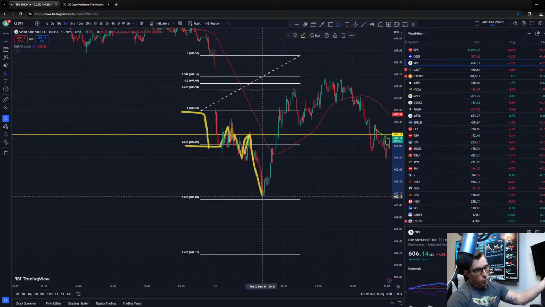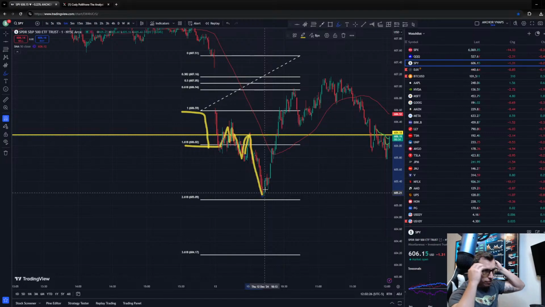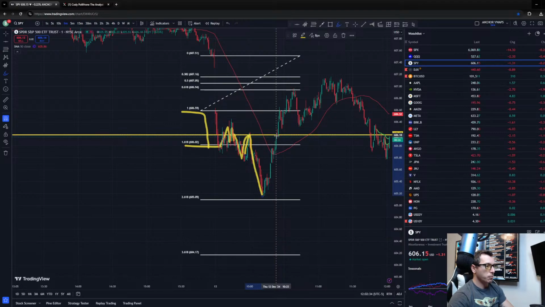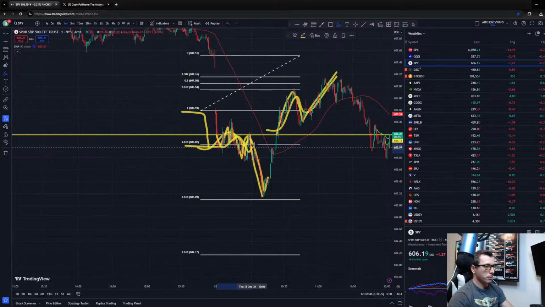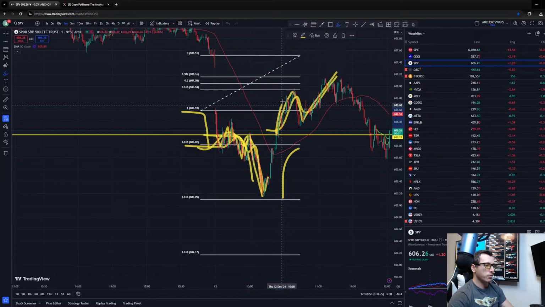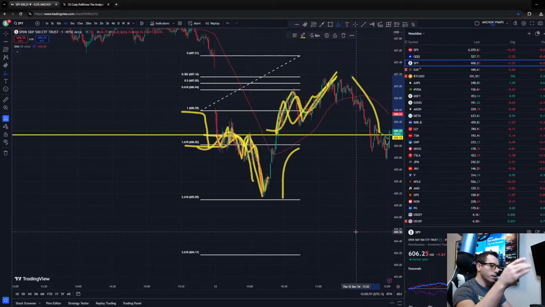Then I'll get into why it reverses, in my opinion. Obviously it reverses because people bought in their support and so on and so forth, right? But then what happens when you get over the 50 SMA? It's bullish. Over, above, is bullish; under, below, is bearish. Just because you're below the level and it's bearish does not mean you can't bounce. And just because you're bullish and over doesn't mean you can't pull back. Obviously, if something is moving up, eventually it can pull back.